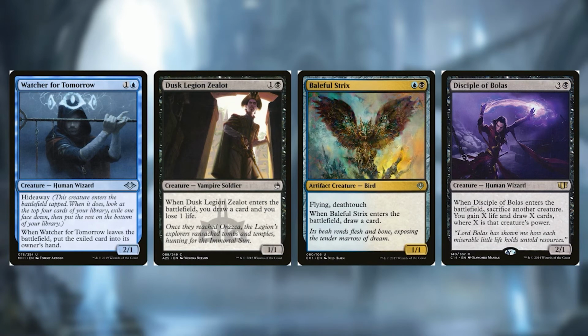We're also going to need some card draw. When your commander is a 6-mana sometimes do nothing, and especially once it hits the table, it doesn't really have a huge impact other than its size, we're going to need some card draw to make sure that we draw some action here. So, Watcher for Tomorrow, Dusk Legion Zealot, Baleful Strix, and Disciple of Bolas, all great at giving us some extra cards. Disciple of Bolas in particular, fantastic for sacrificing some of our bigger creatures that might have done their job after entering the battlefield.